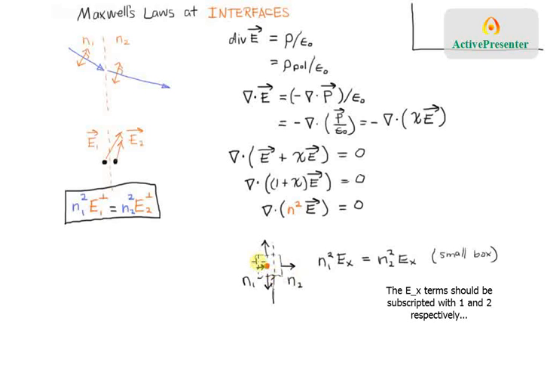Again the argument is that I know that the total divergence out of this box has got to be zero. I know if I make the box small that the top and bottom are going to contribute nothing net to the divergence because the electric field is going to be almost exactly the same top and bottom, same for in and out of the page, but from left to right it's not the electric field that stays consistent, it's N squared times electric field in that direction that stays consistent. That's this.